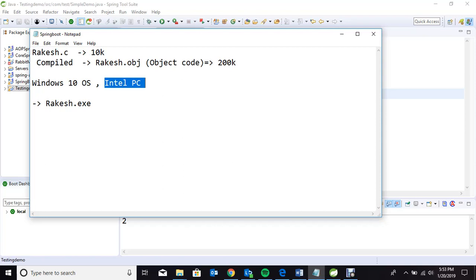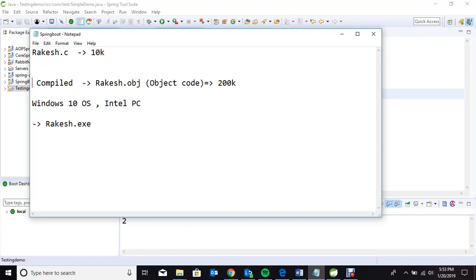Now please pay attention. When you are writing a program in C, all of this happens on the user machine itself. So you have rakesh.c written in plain English words. Finally, you get rakesh.exe. If you see the size of this rakesh.exe, it will come to around 500 kilobytes or more. I just wrote 10 kilobytes of program, and when I execute it, the size of that program got triple, 4 times, 10 times, depending upon the keywords we have used and the platform on which that program is supposed to run.